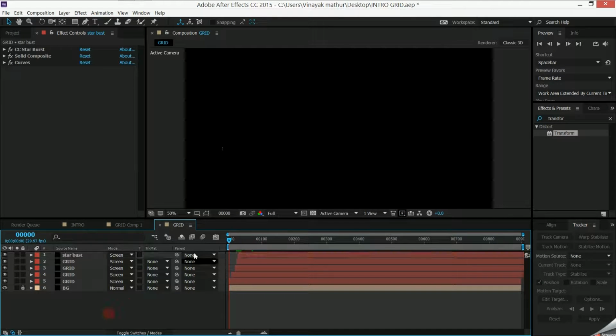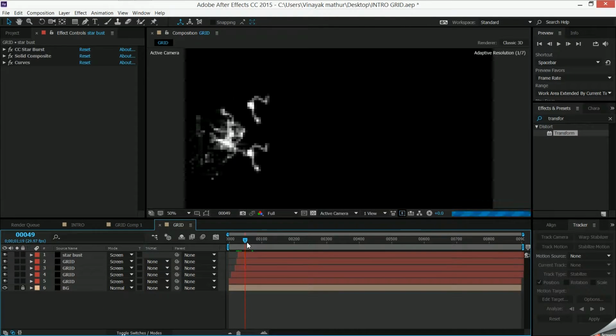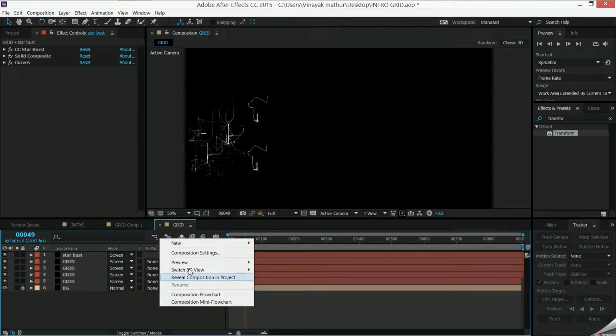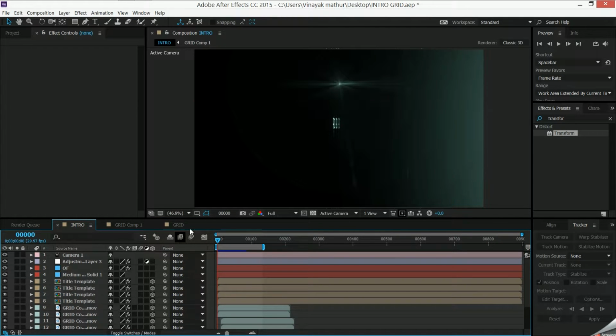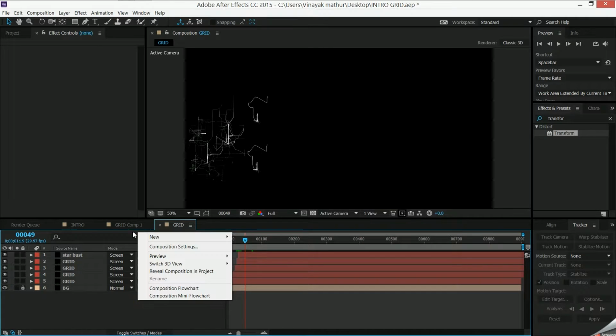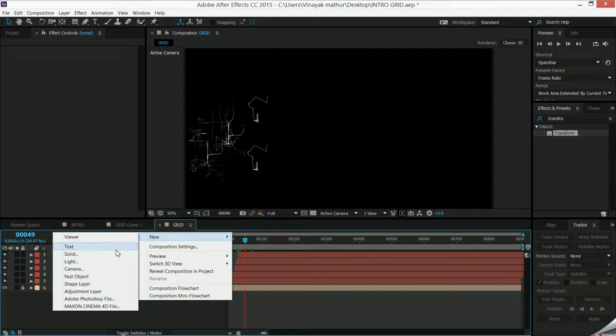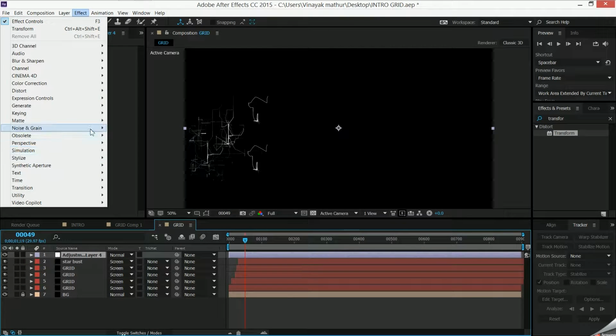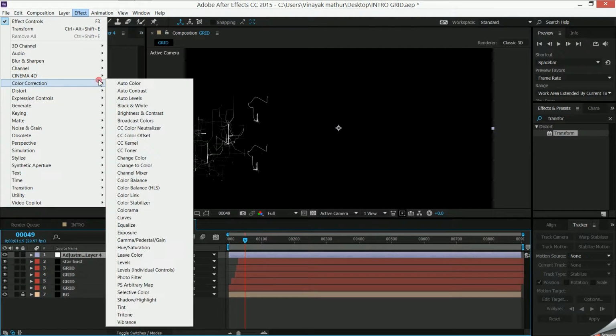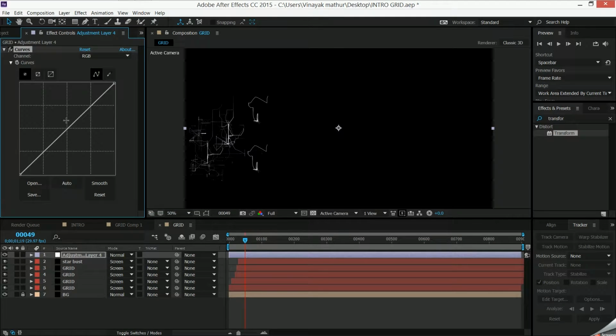Once you get these to be satisfied as per your requirements, you can either color these grids right over here, or when we animate it into the basic intro. If you want to do it right over here, just go to new adjustment layer and then go to effect, color correction, curves. I'll want the blue channel to go up.